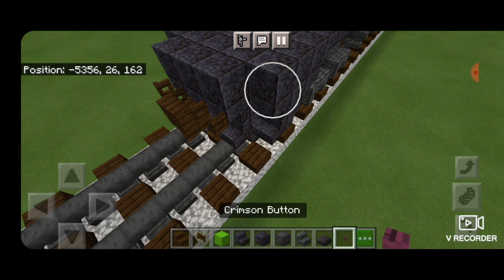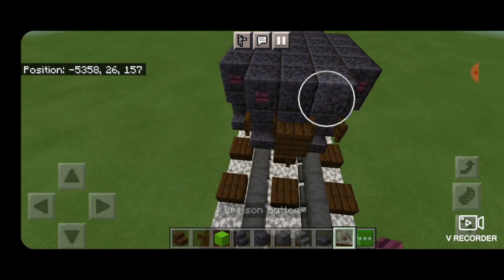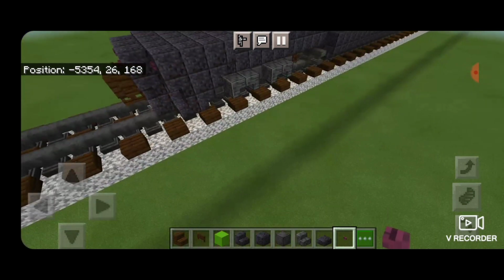Then we'll put a crimson button on each of the top outside corners of the front here, and then on each of the inside corners.